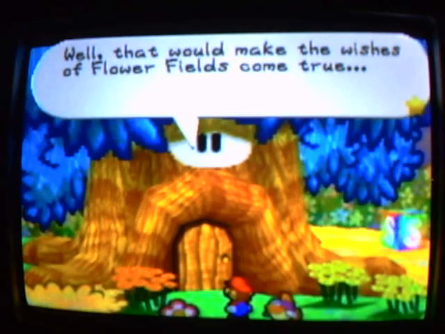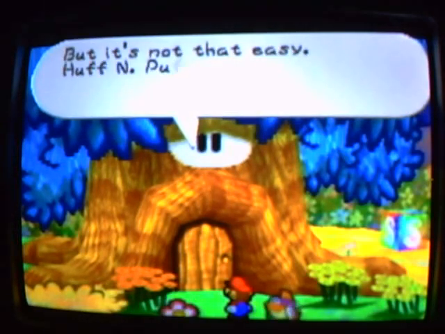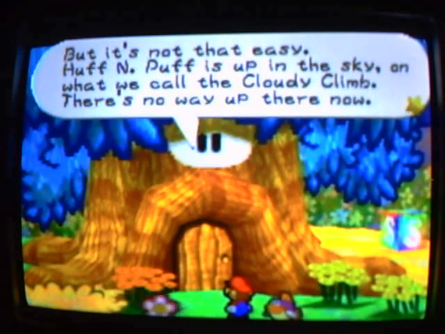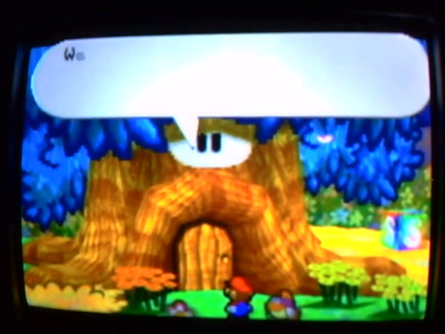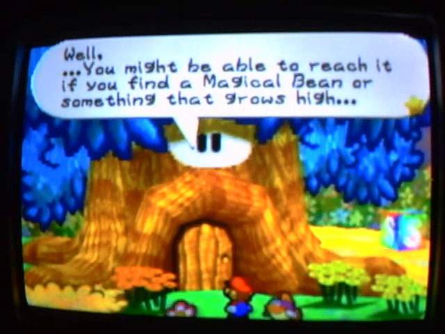Well, that would make the wishes of the flower fields come true. But it's not that easy. Huff and Puff is up in the sky on what we call the cloudy climb. There's no way up there now. Well, you might be able to reach it if you find a magical bean or something that grows high.